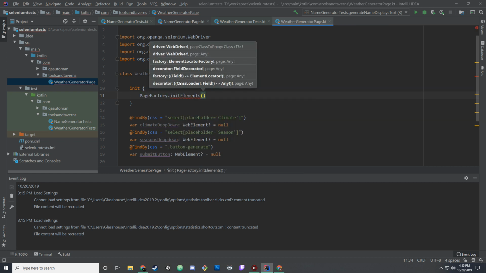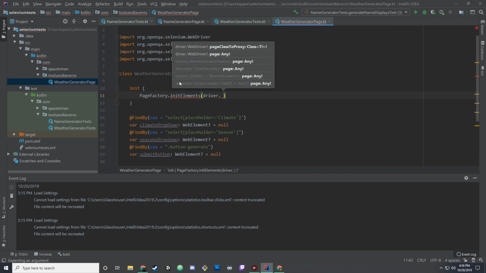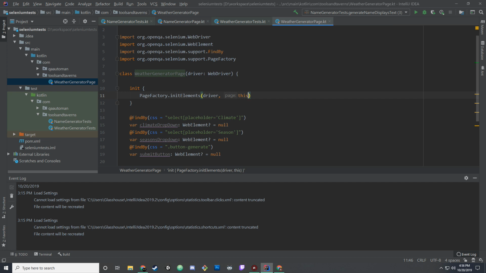So what is it asking for us? Well, we need a driver for sure. The second is, it looks like we need what is called the page class to proxy. So it's like, what is the thing that you want me to make a copy of and have information for and store? So we have our driver because we're passing that in. Second one is this page. This is the page that we want to proxy. So you just pass this, right? This is the thing that we want. It's kind of nice when you have these kind of terms, being able to use them as they are. So this.